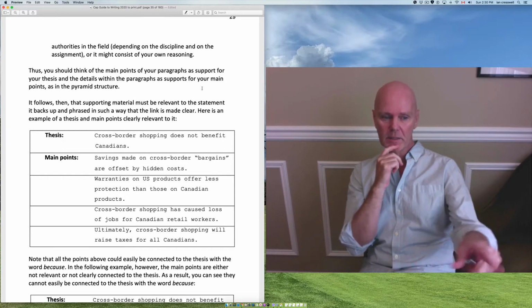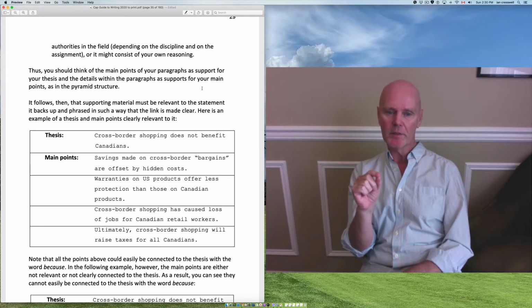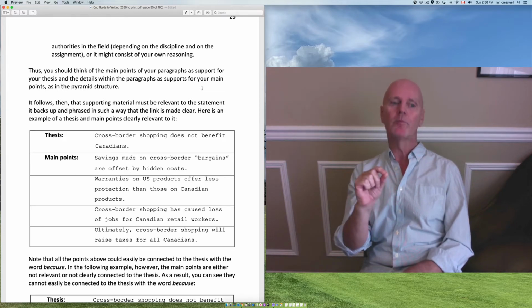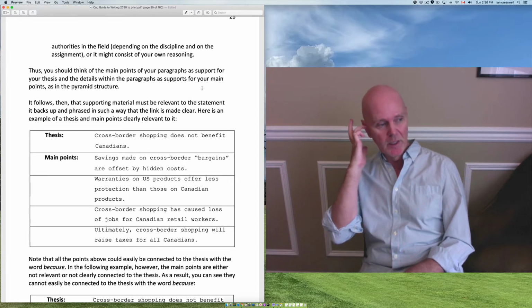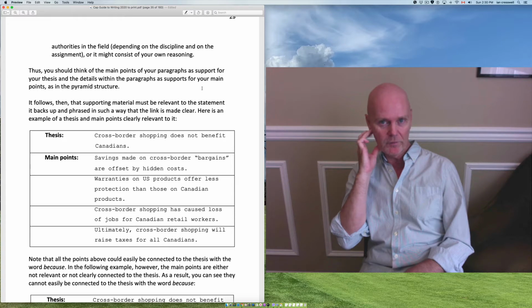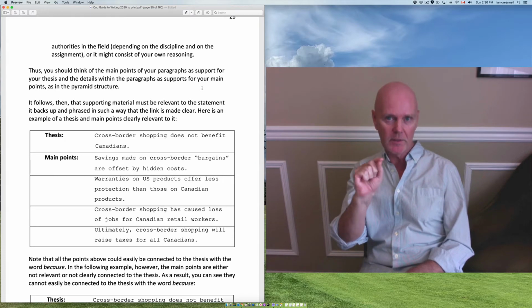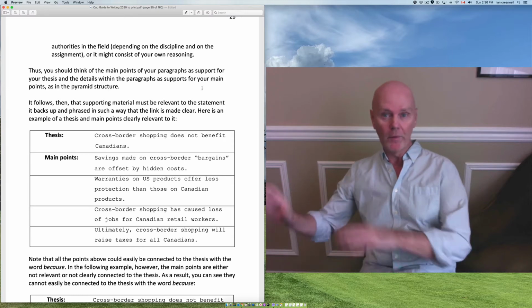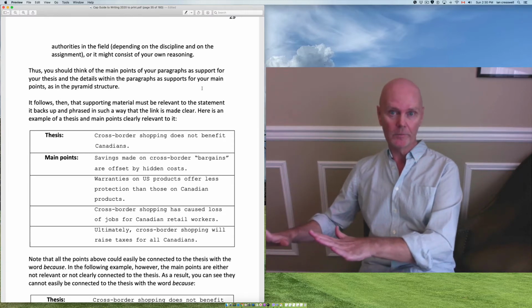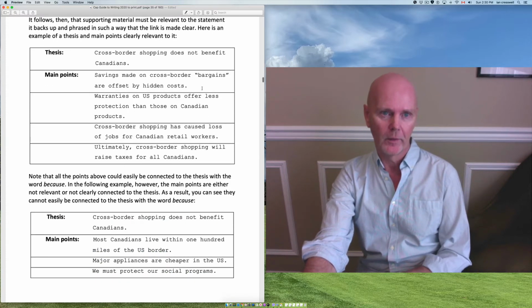And as they say here, note that all the points above could easily be connected to the thesis with the word because, so that they drive the thesis. Another way of putting this is that every single paragraph in your essay, even if it's 50 pages long, should connect to that thesis in your first paragraph. You should be able to draw a line. If you can't, then delete the paragraph. It just shouldn't be there, right? They give you an example of what doesn't work. Okay.